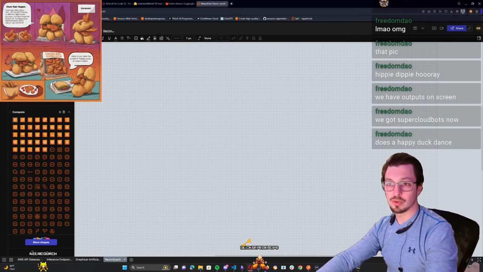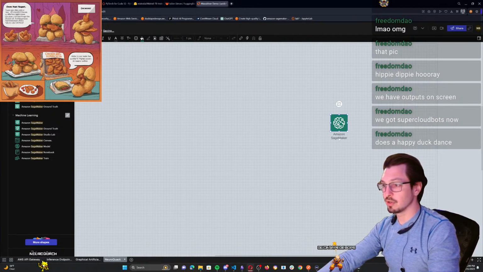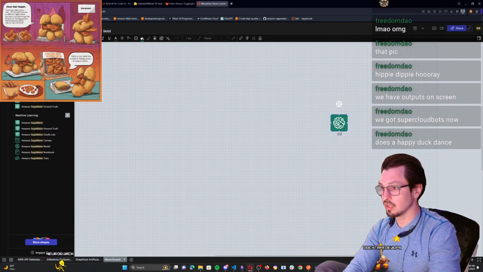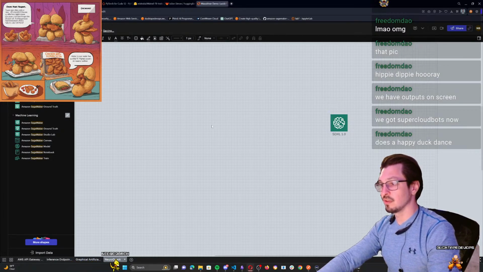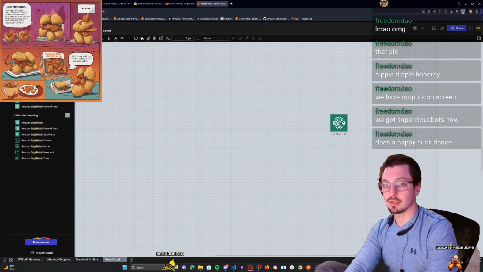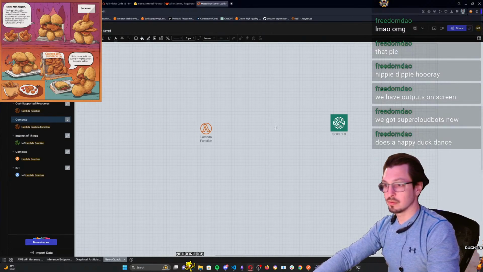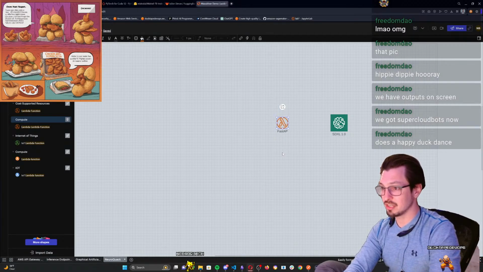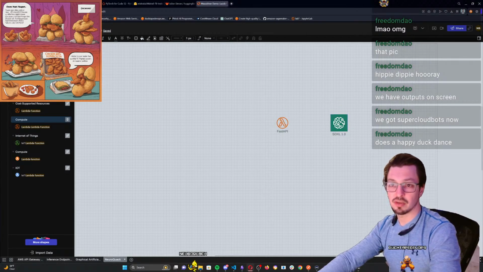So currently we have SageMaker, which is SDXL 1.0. Then we have Lambda, which is FastAPI. And when I call, then I have like an API gateway.